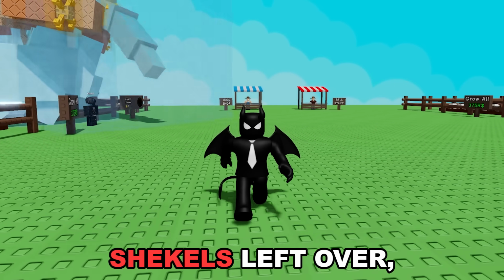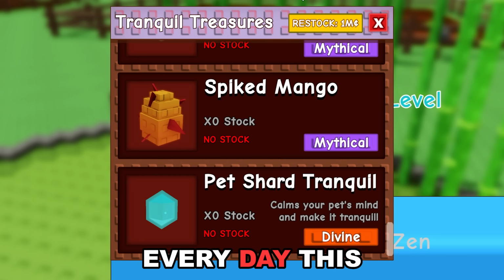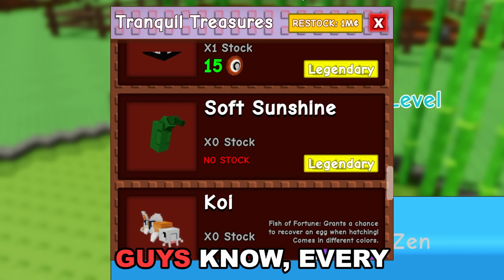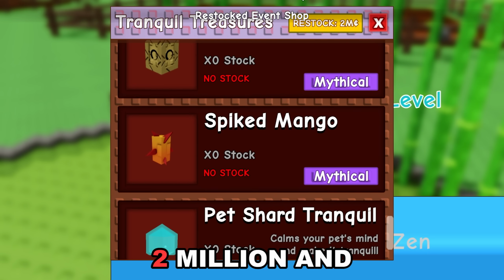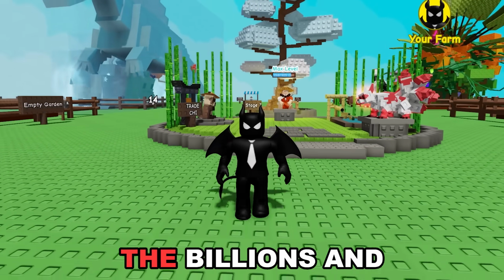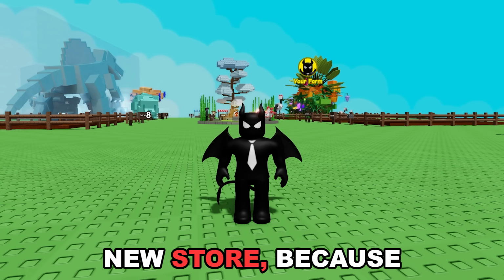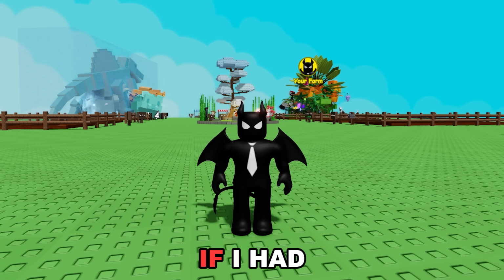Have a ton of shekels left over, especially considering the new feature they've added in this update. Every day, this store resets, and then you can spend a small amount of shekels to reset it once more. And as you guys know, every time you reset the store, it doubles from 1 million to 2 million, and on: 4, 8, 16, 32. Before you know it, you're in the billions and trillions of shekels. You're definitely going to want to farm up shekels like crazy in preparation for the new store, because I bet you the new corrupted store is going to have the exact same mechanic, if I had to guess.